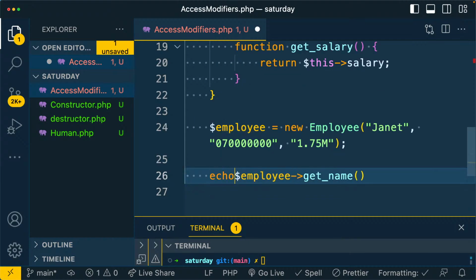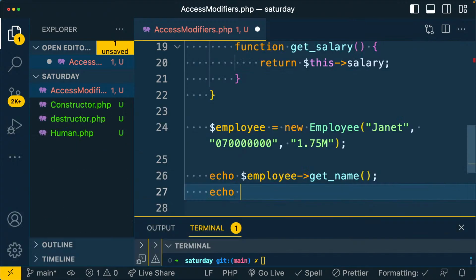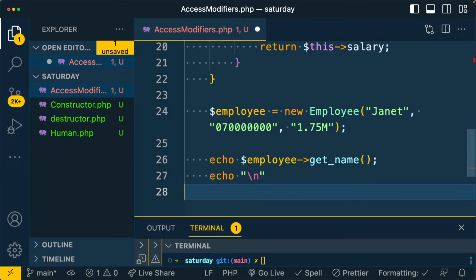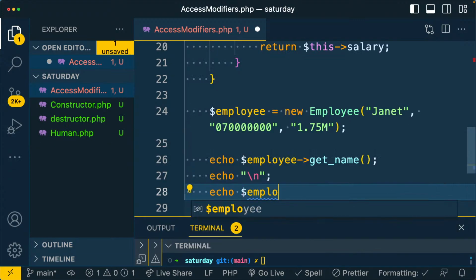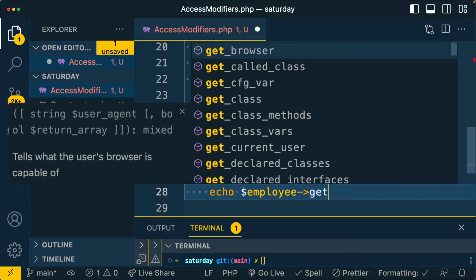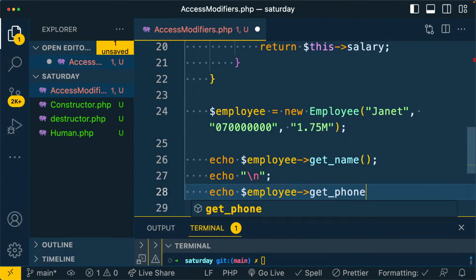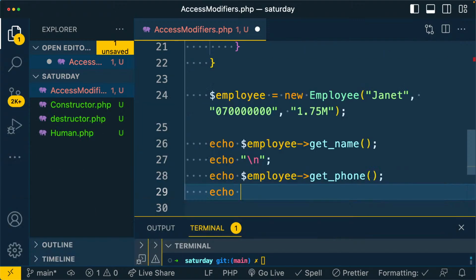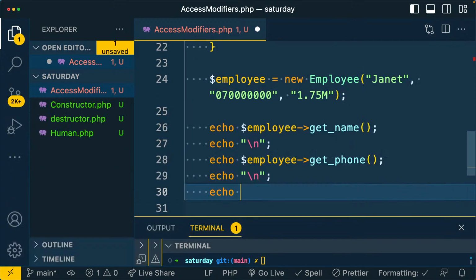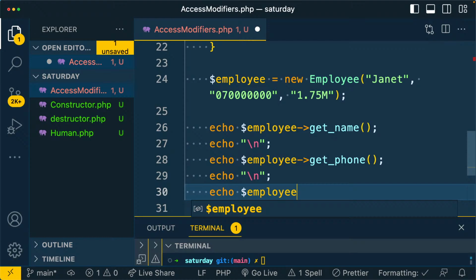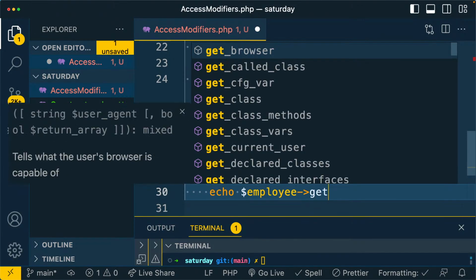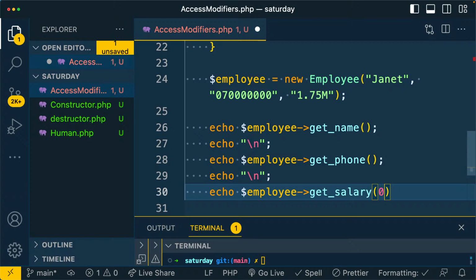So echo get name, then here echo new line, and echo employee get phone, then echo new line, and echo employee get salary. So we want to see what will bring the error and won't.